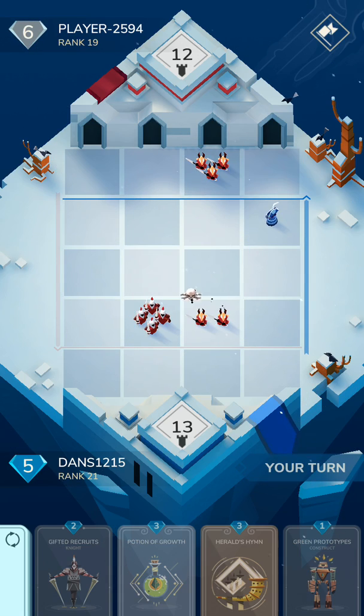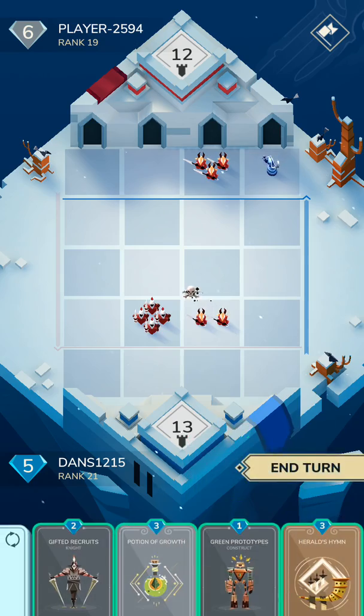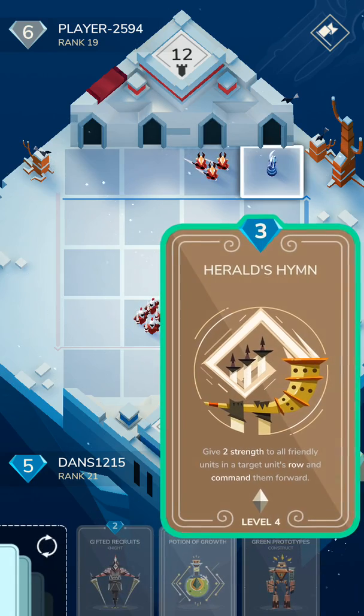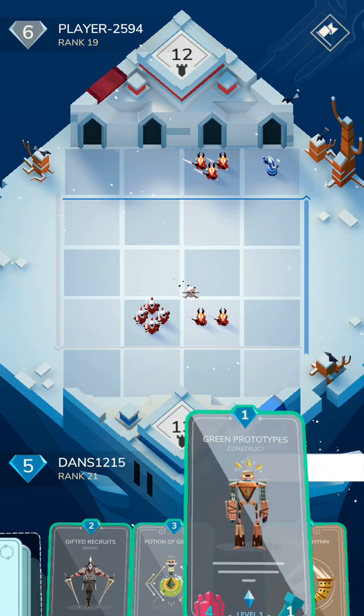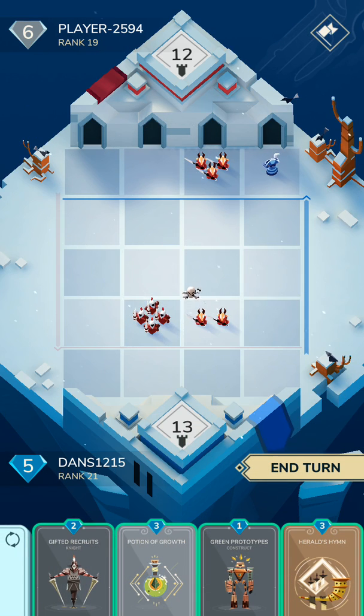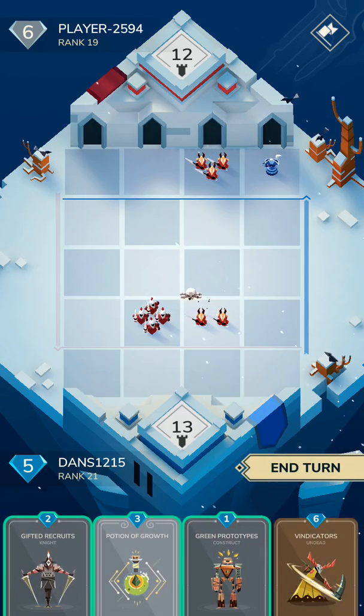Okay, so this is unfortunate, and it's also why I really want level 5 Herald Him, because look, 1 damage, 4 damage, so that's 5, and then Herald Him together is 4 more. So, oh, actually, no. I don't think that would kill either way. So you know what? I take that back. So we're gonna play a little defensive here.